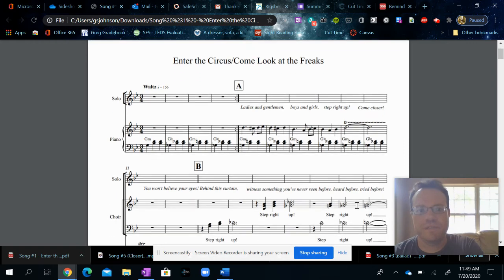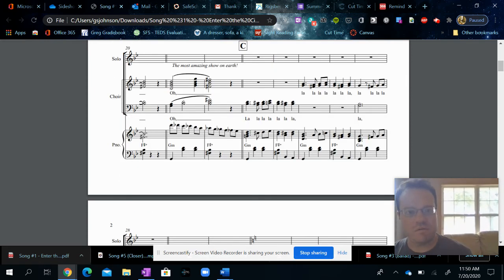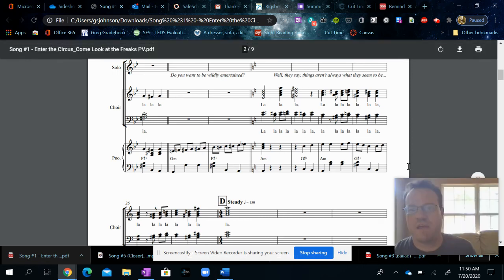So here is the little opening through that 3/4 section. 1. This is repeated. That is it for that opening.